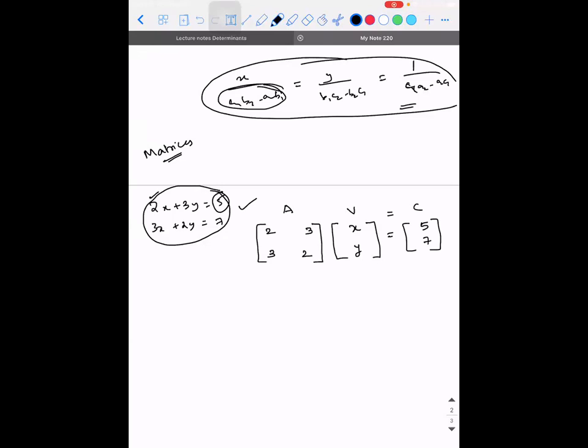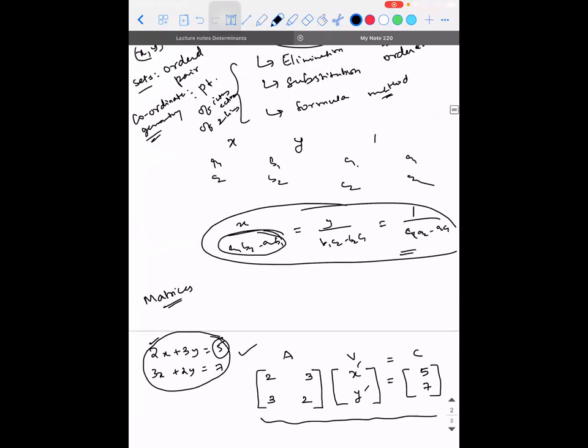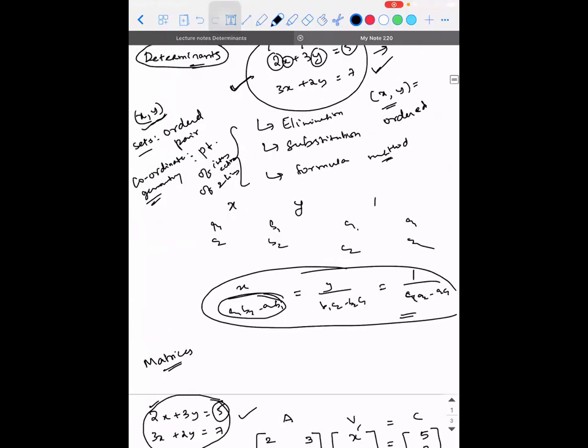Right? Yes, sir. So from here we will take the help of the concept of the inverse of a matrix to find the value of variables x and y. That is why I was speaking about the variables x and y. I'm coming back to the same point. When you find the values of variables x and y, you write them as a pair. In terms of sets, we call it an ordered pair. In terms of coordinate geometry, we call it the point of intersection of two lines. Similarly, in terms of determinants, we call it the solution of the equation.